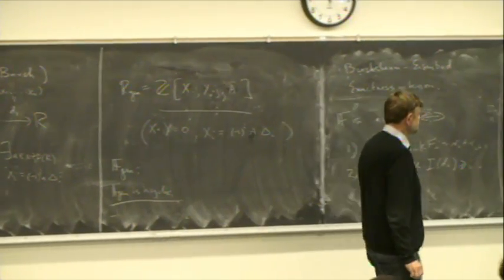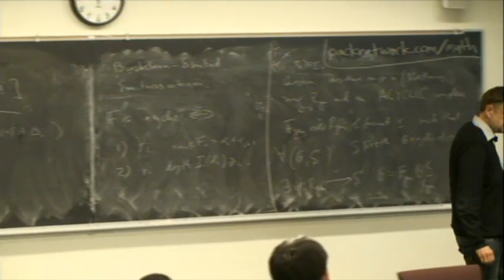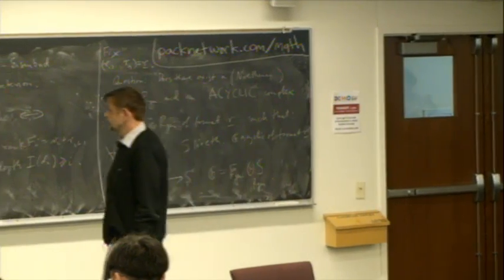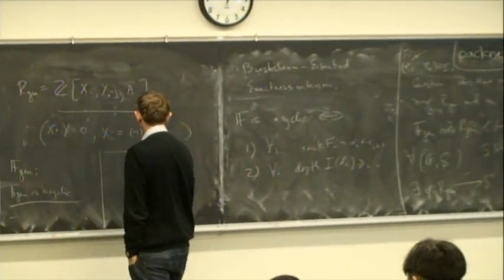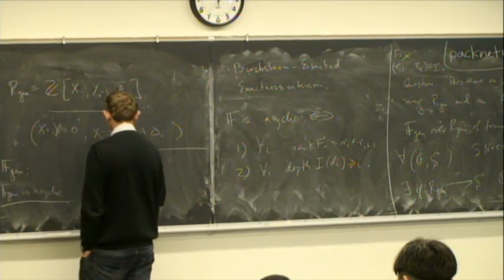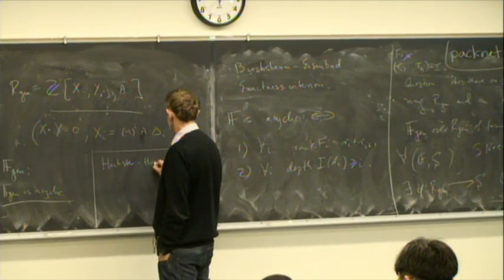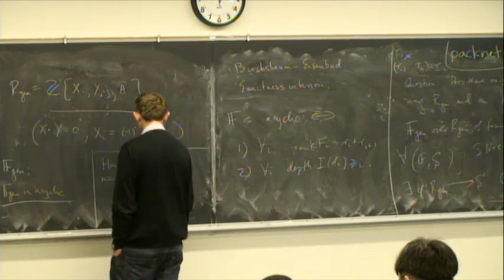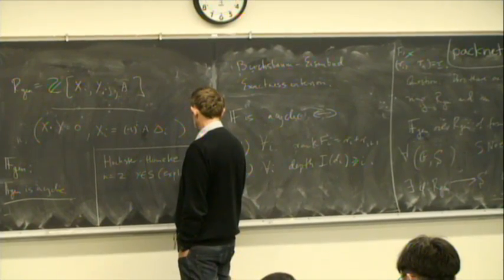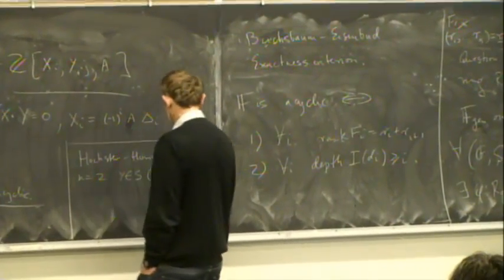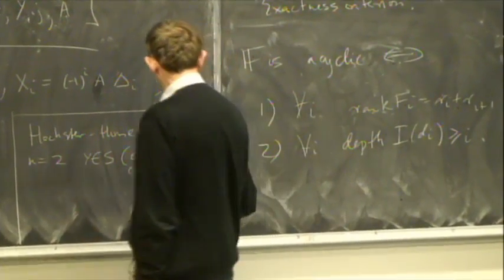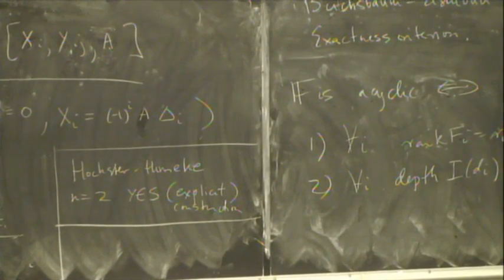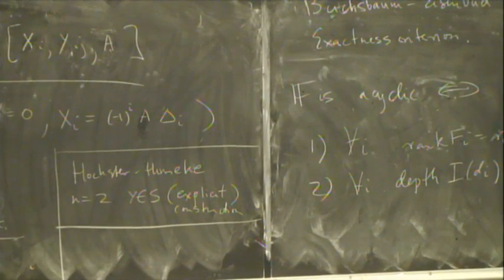And then, once I think Hochster asked this question whether such a thing exists, and I think it was very quickly settled in the late 70s by Hochster and Kunz. For n equals 2, one can always do it. Okay, so if n equals 2, the answer is yes, and there's an explicit construction that I'll maybe explain along the way. So today I'll try to explain what actually happens for n equals 3, and the situation seems to be much more interesting.